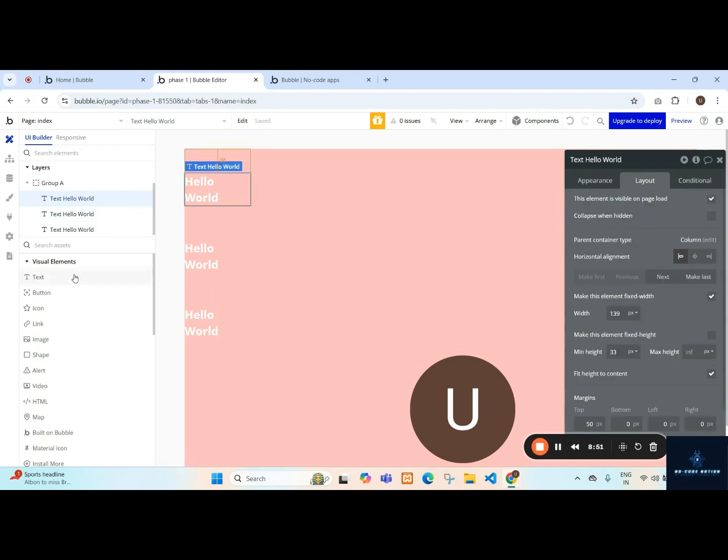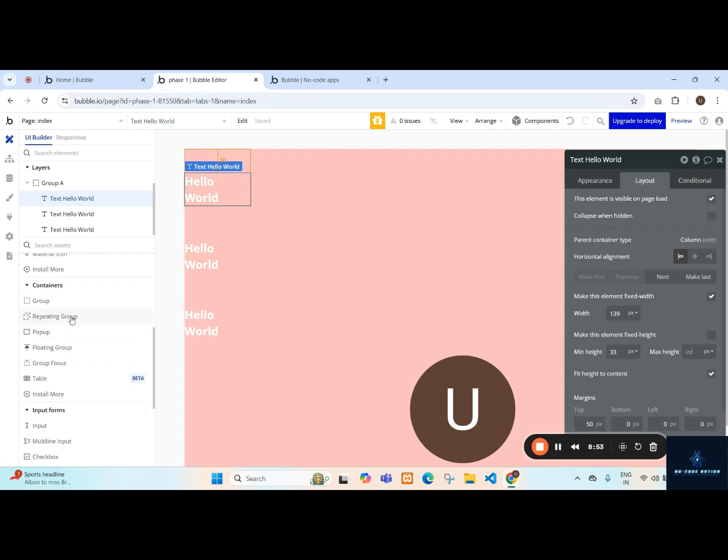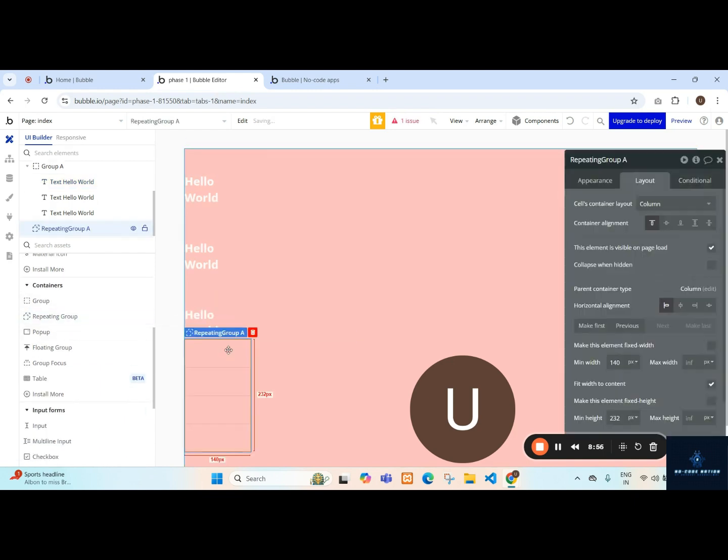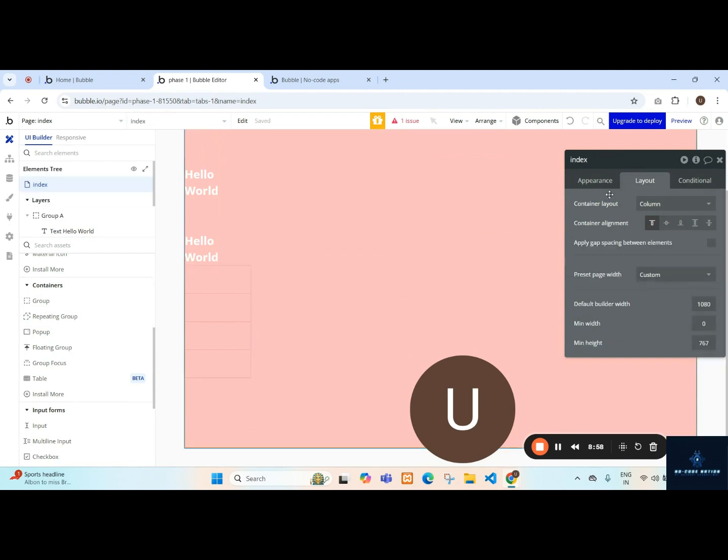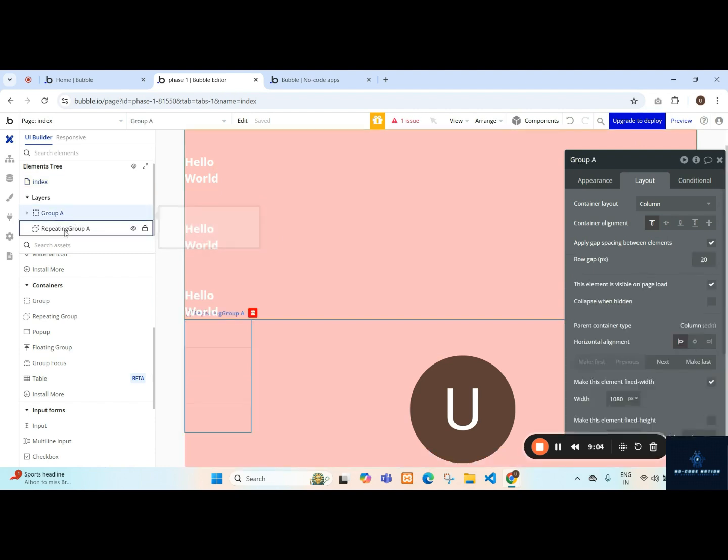Now let's switch to our repeating group. Let me drag and drop. As the parent index group was in column format, see, these two groups, group A and this particular group, are appearing in column format.